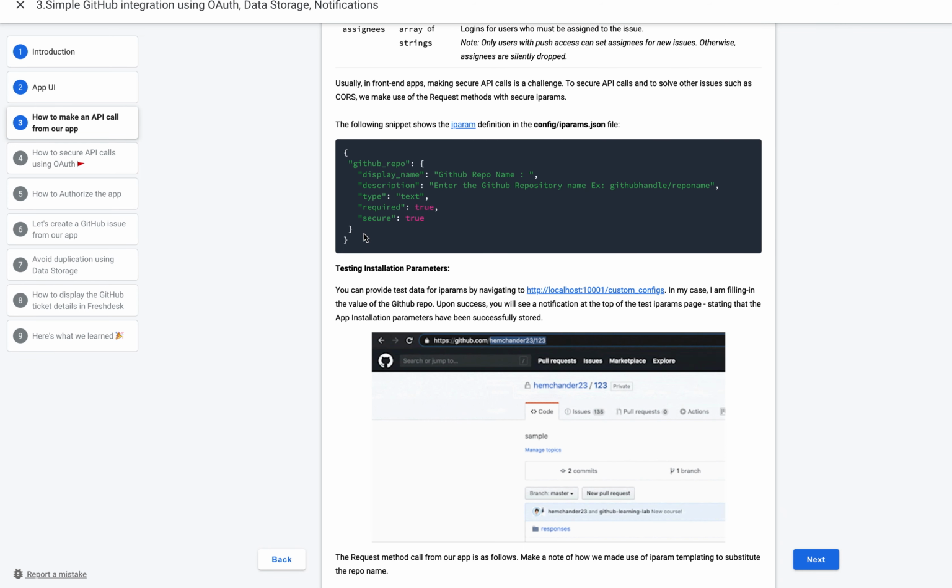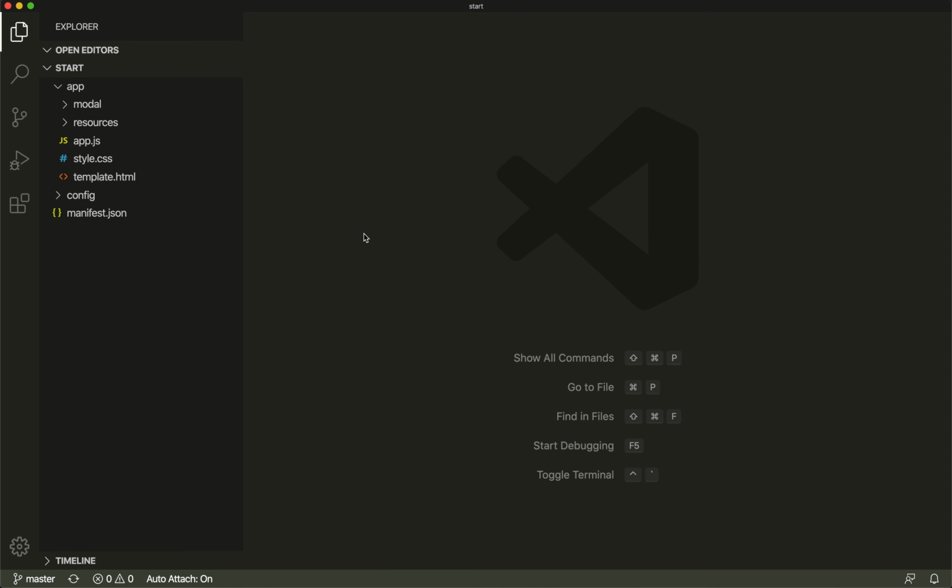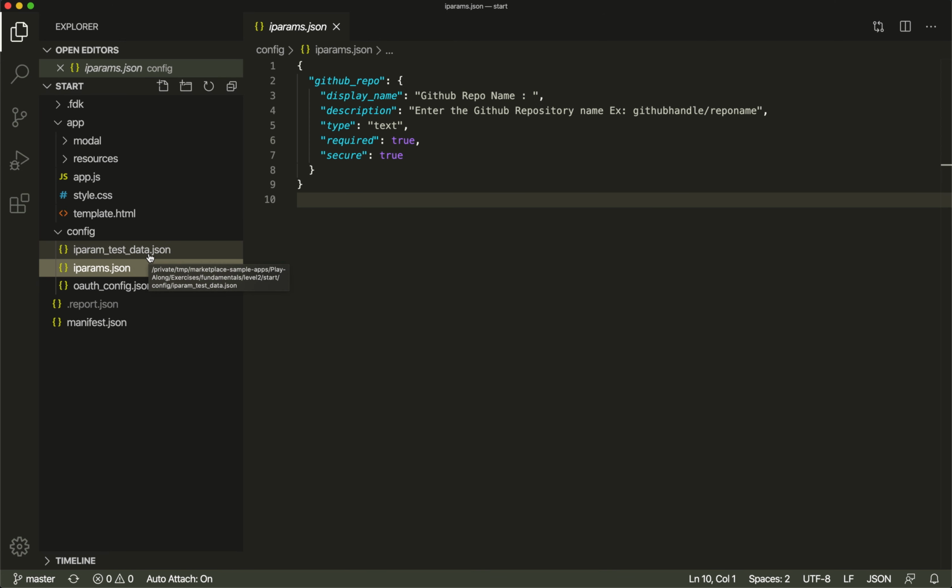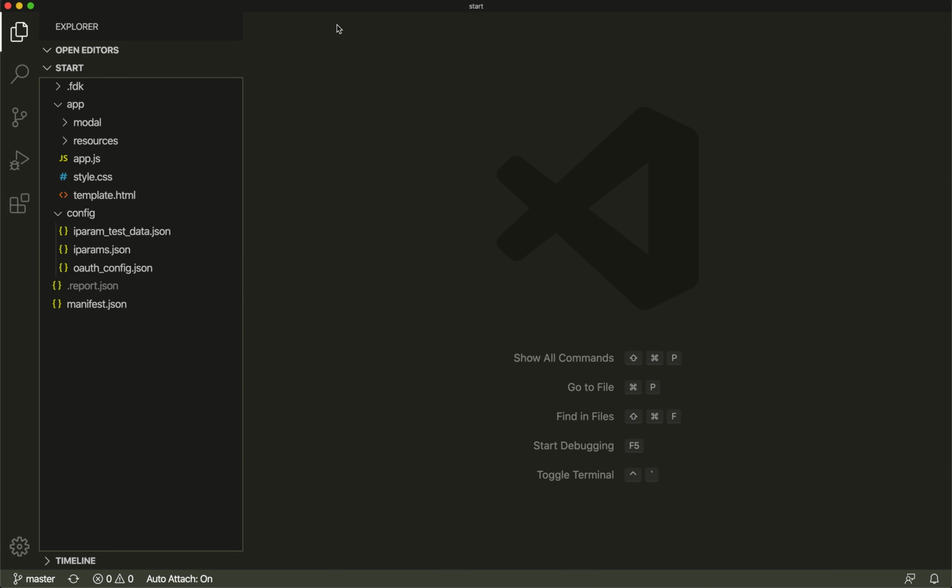So let's quickly jump back to the code and check what we have in the config directory. We have the iparams.json already filled in, and as you can see, it has the properties that are required, or the meta details that are required to render the field properly in the installation page. So this is taken care of.